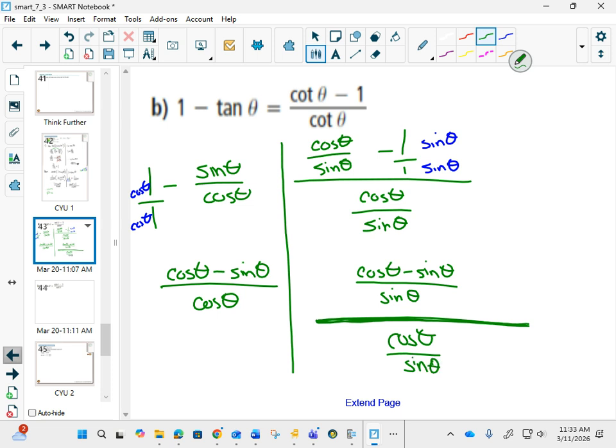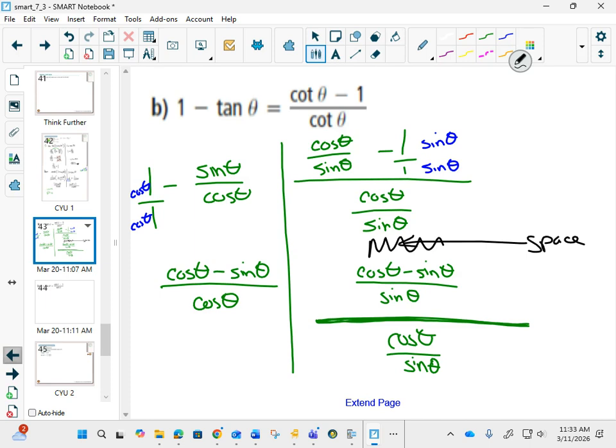One thing to make sure you do in a proof, and a couple of just recommendations. It can get very busy because you have fractions inside of fractions. I hope you notice I tried to leave some space right here, so I didn't get confused with where the top ended and the bottom started. Second, I make sure that what I write here has to equal what I write next.